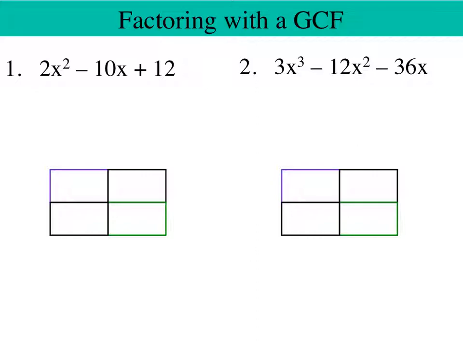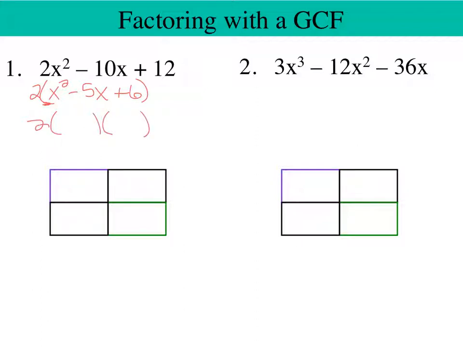Next, we're going to take a quick look at factoring when you do have a GCF. None of the other ones did, but that's the first thing you should pay attention to and always look for. In this first example, you do have a GCF of 2. When you take the 2 out and divide everything by 2, you're left with x squared minus 5x plus 6. At this point, you're going to use any of your preferred methods for factoring, but I'm noticing that a is 1, so this one's a really easy factoring.